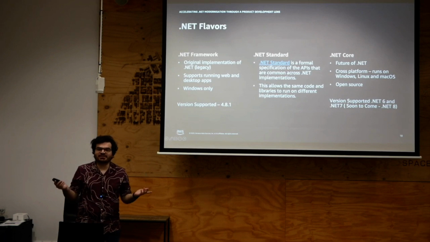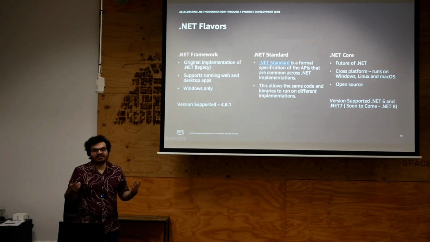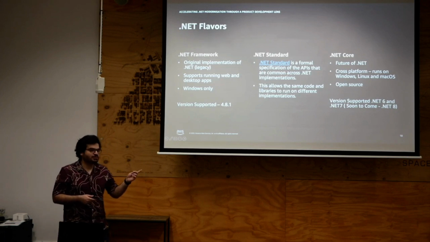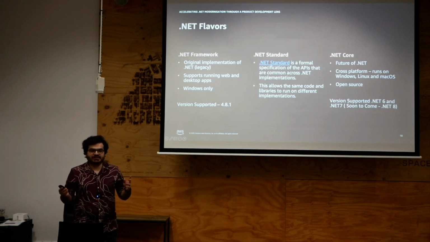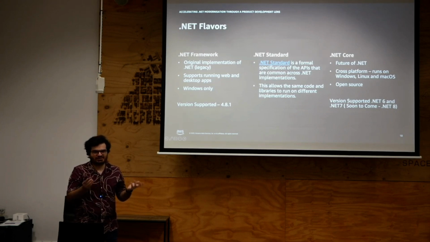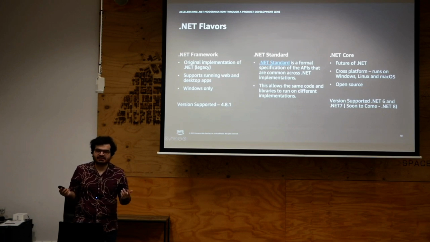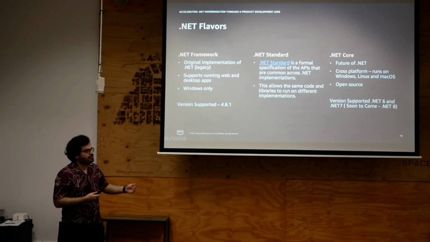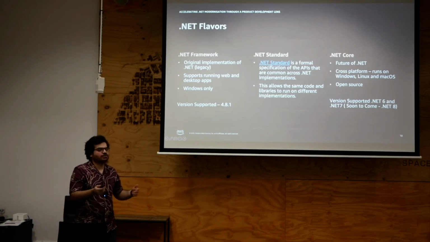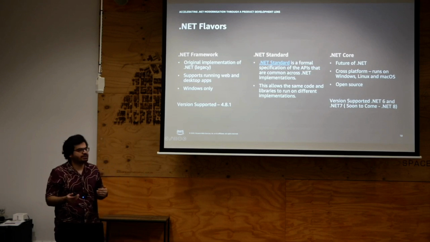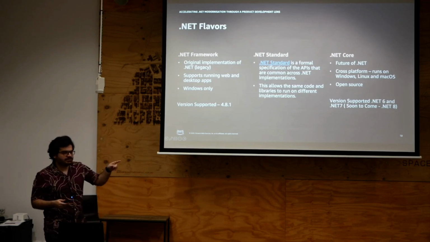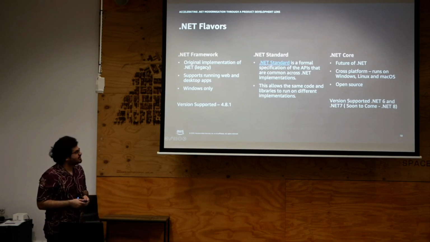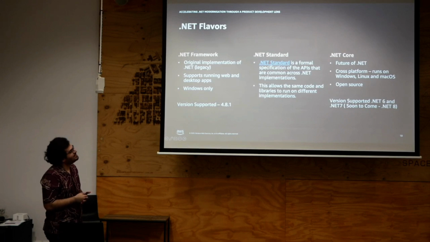.NET Core, this is the future of .NET. Everyone who is a .NET developer should generally move to .NET Core. I think version 8 is supposed to come out soon. Microsoft basically holds two types of support, LTS and STS. STS stands for standard term support. Long-term support they'll support for 3 years, and STS would be 1.5 years. So even numbers generally would be supported for 3 years, odd numbers 1.5 years.